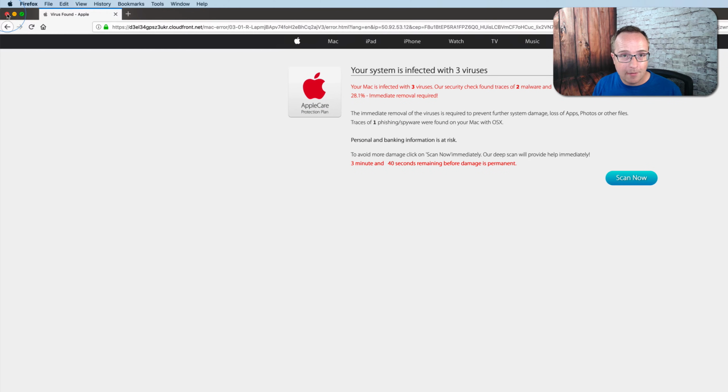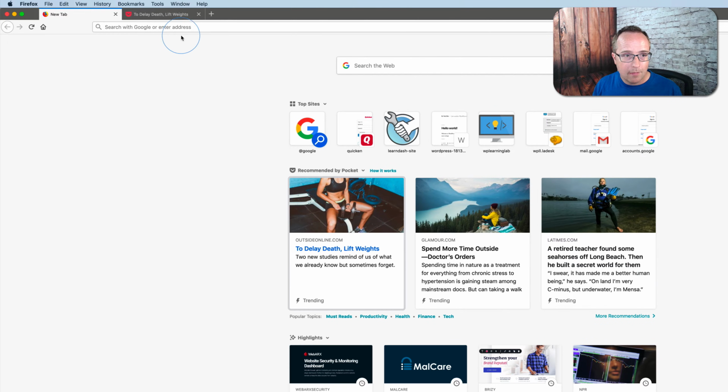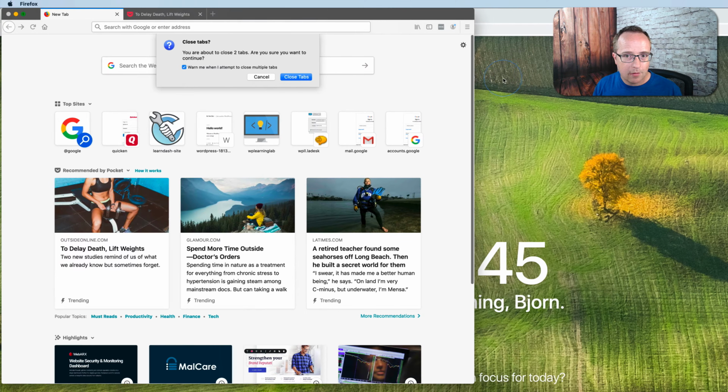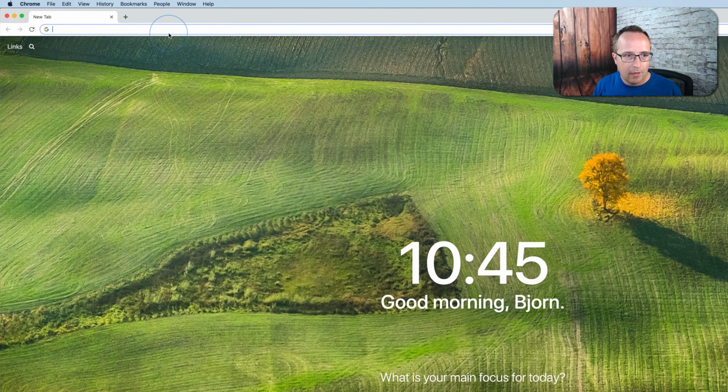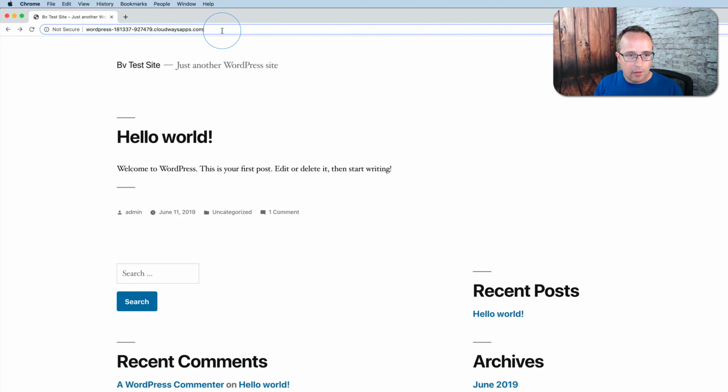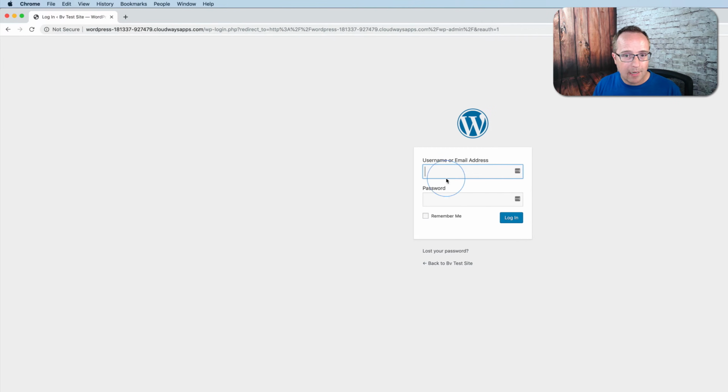So let's fix that. We're going to fix that using an app called MalCare. To use MalCare, let's get out of Firefox. I don't use it that often. To use MalCare, we head into the website. We have to get to the login page. You can almost always get to the login page of a hacked website. Sometimes you can't. Sometimes you have to restore a little bit. I've got a tutorial linked to in the description down below where I show you how to restore when the back end is blank. Sometimes the front end of the site works, but the back end is totally blank. There's no login page. There's no admin. It's all just white space. And that video that I referenced shows you how to fix that.